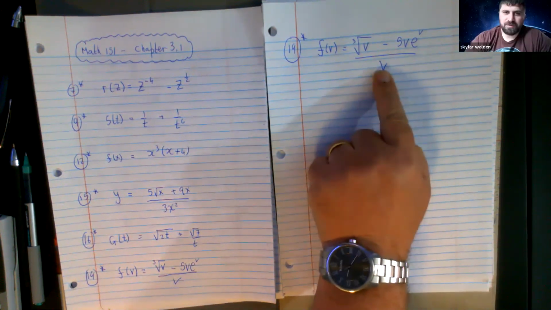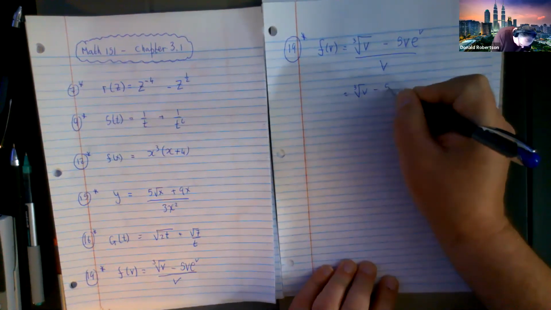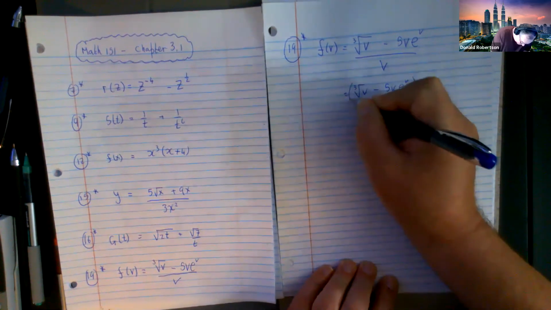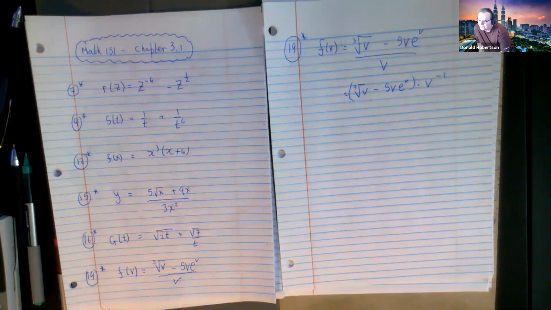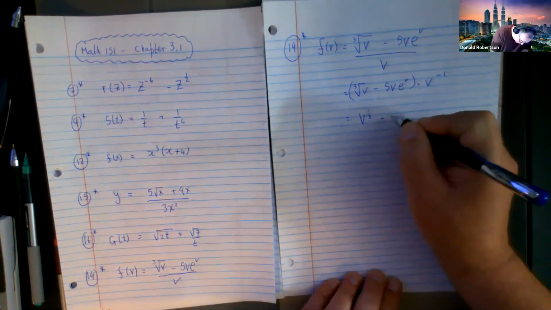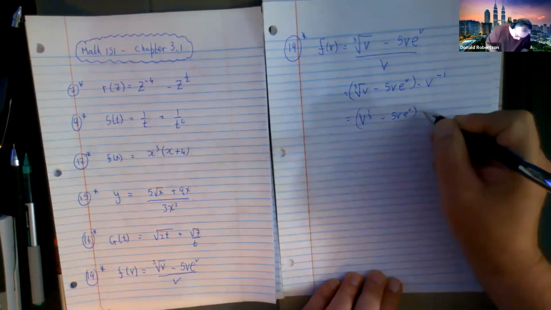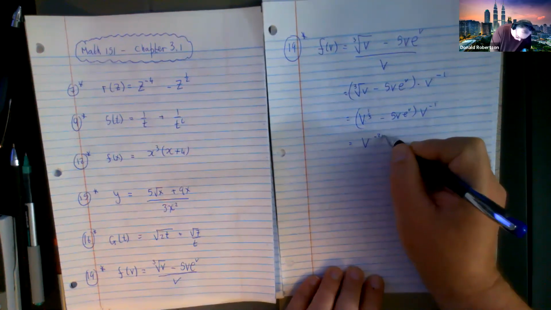Can you just multiply it all by v? Almost, you can multiply it all by something, but it's not v, but v to the -1, right? If it was v squared in the bottom, wouldn't you multiply everybody by v to the -2? If it was the square root of v in the bottom, I guess you multiply everybody by v to the -1/2. Now, I should have, and I forgot to do this, converted that into that fella as well. Okay, this fella times this fella gets you v to the -2/3.